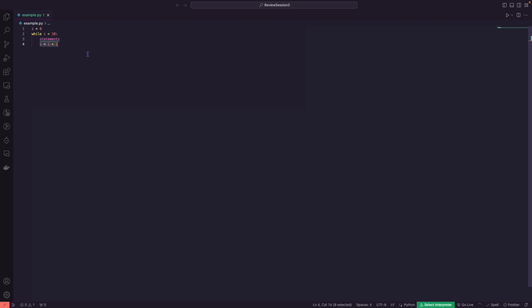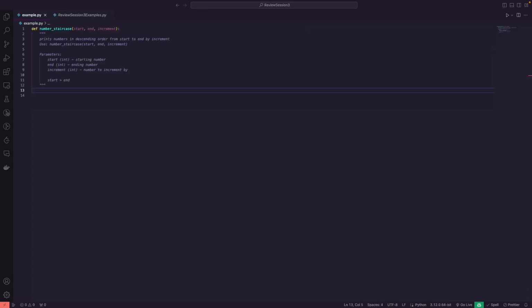So essentially, that's all there is to while loops. The syntax is very simple, but this is pretty much the diving board into the deep end of programming, and understanding loops is really going to be very crucial going forward. So I'm going to take us through some examples now that'll really help you get a grasp of how loops work and in what scenarios we have to use them.